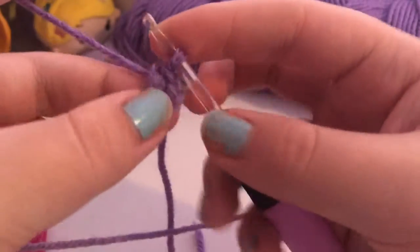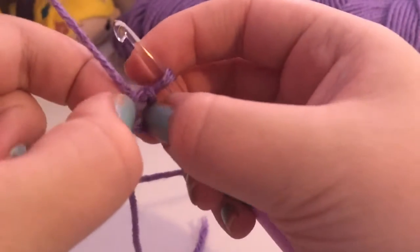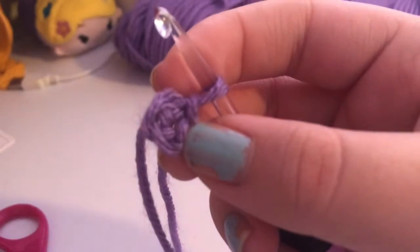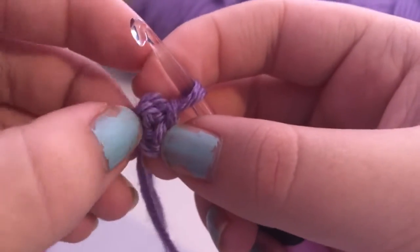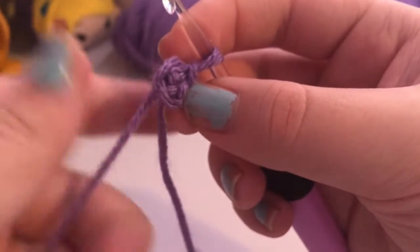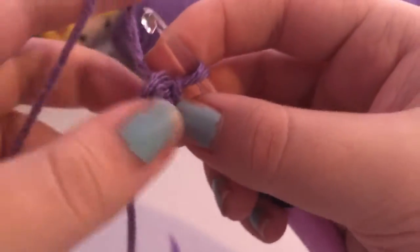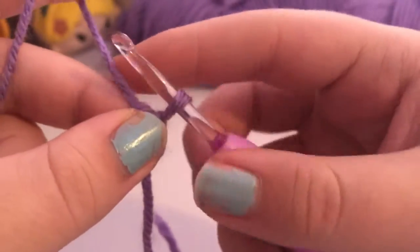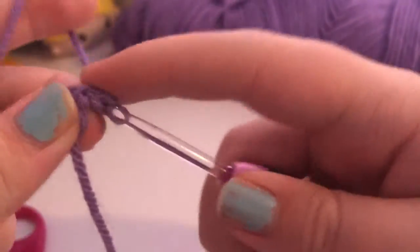It does give you some time to get used to, and that's my middle right there, that little tiny hole. I'm very sorry if anything's not focusing, but that little tiny hole is right there. It's in there. And make sure you don't grab your tail, because that happens a lot. Like what I just did. But that's my little hole. Then what you're going to do is you're going to chain 2.